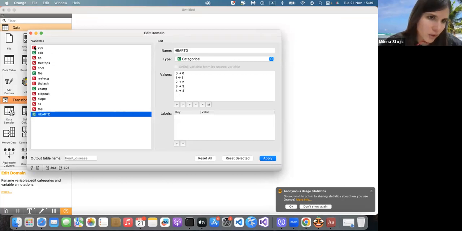Anyway, you can see these colored types of attributes. Red stands for numerical type. Green, labeled as C, stands for categorical type.